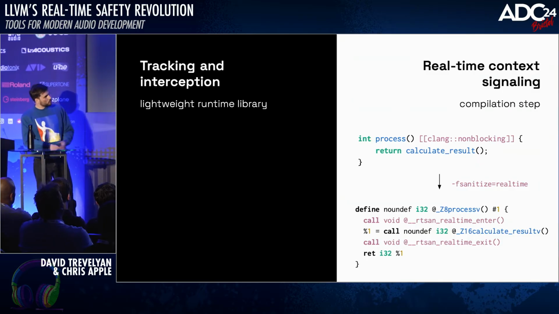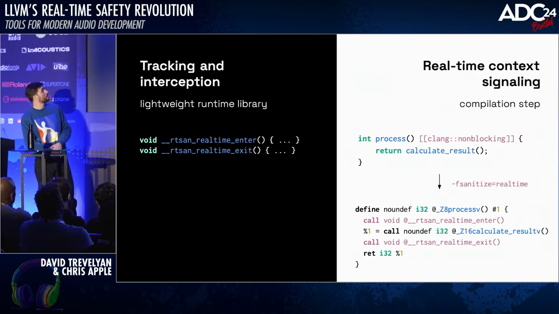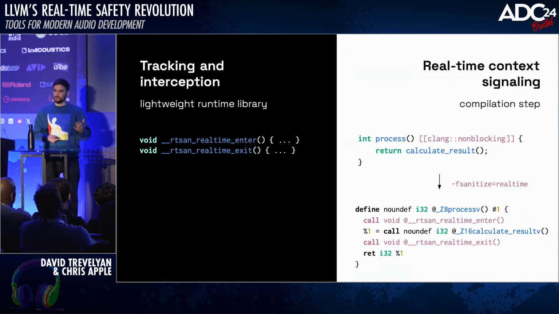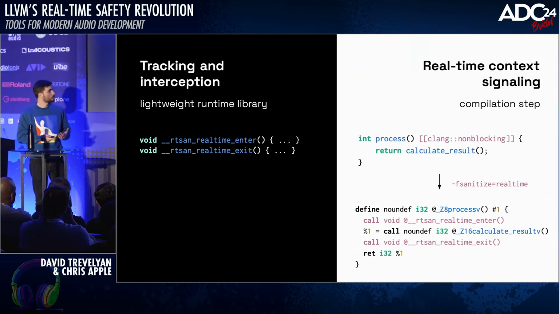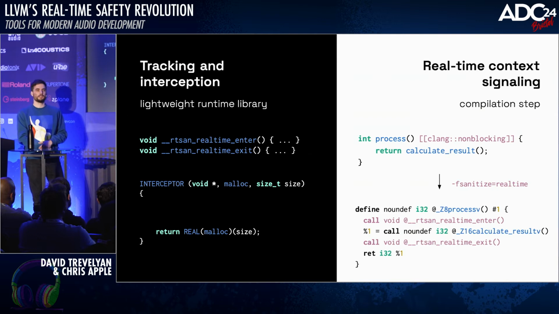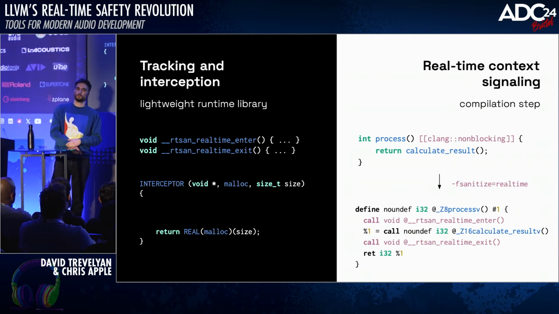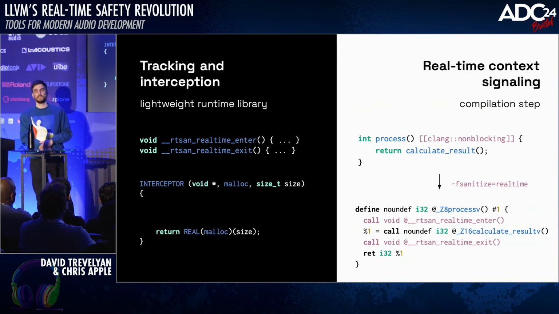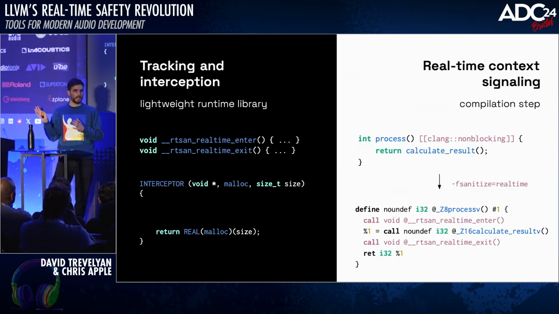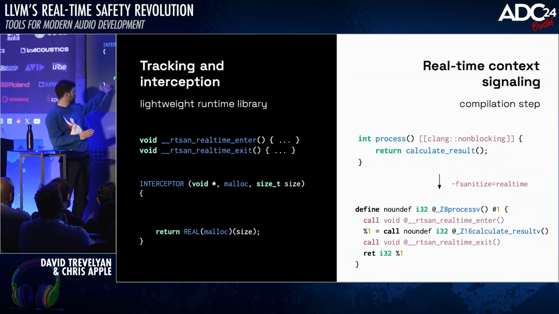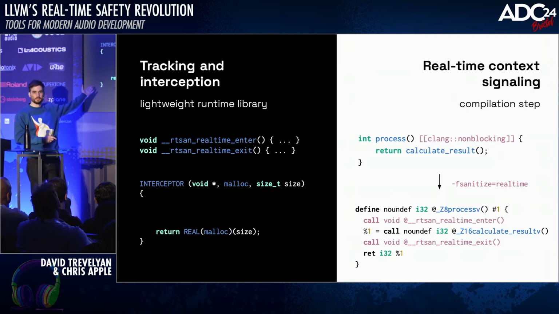So where do we actually do that state tracking? Well, that's implemented in our runtime library. This is just incrementing and decrementing integers to keep track of how deep in a stack you are. And now comes the really interesting bit, right? Fundamental to a lot of sanitizers is this concept of interception. And what interception is, using some platform-specific trickery, we can effectively reroute any function call to something like malloc from anywhere in our process to our own implementation, something like this, right?